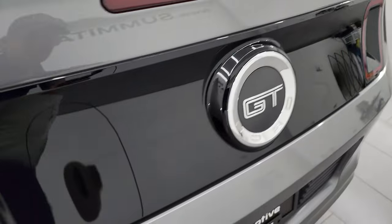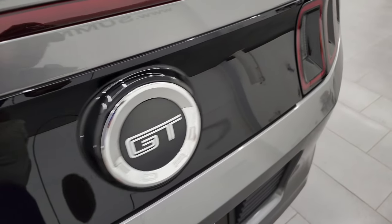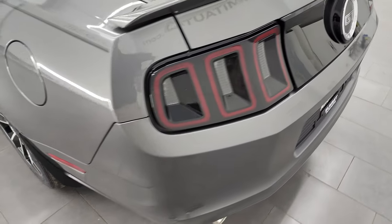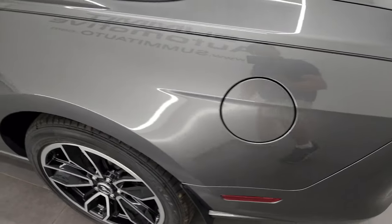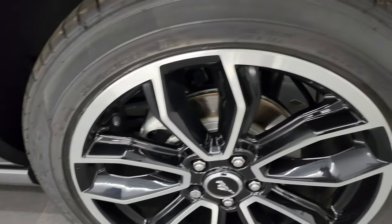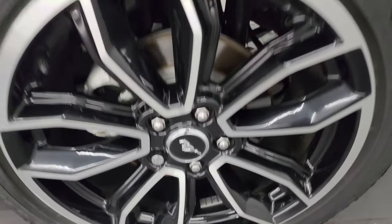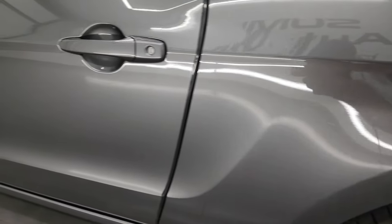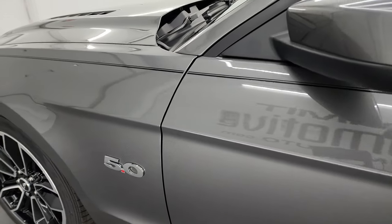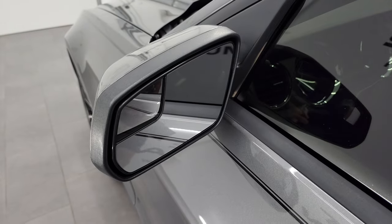This back fascia is in nice shape — sometimes these can get delaminated and scratched up, but this one looks really good. Coming around the driver's side, the rear quarter looks really great as well — no dents or dings, and for full disclosure, this back wheel is just as nice as the rest. Down the rest of this side, the door looks really good — didn't see any dents or dings. Power mirrors with the blind spot mirrors, and this side of the soft top looks really good as well.